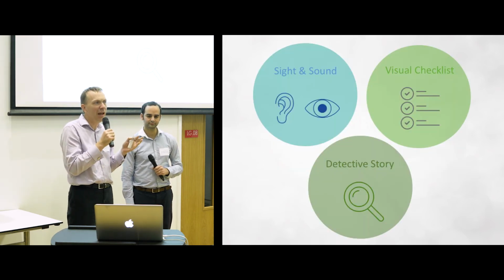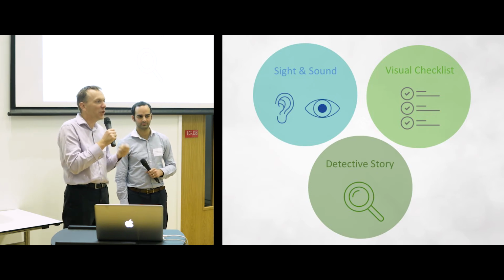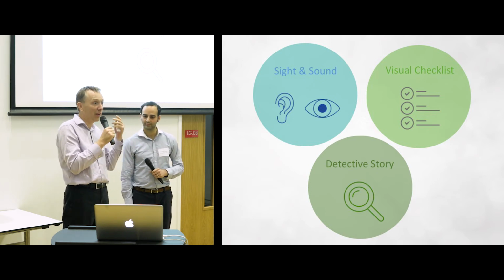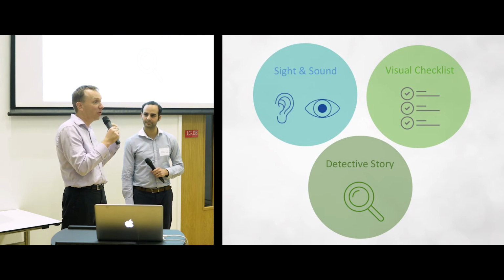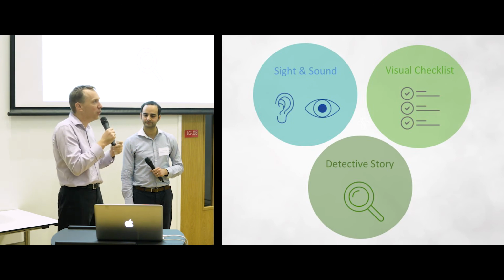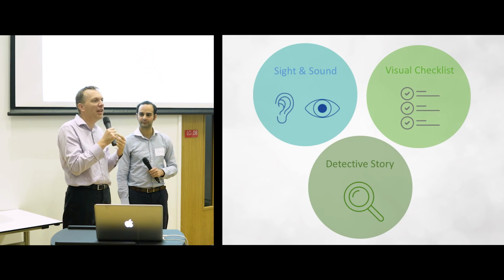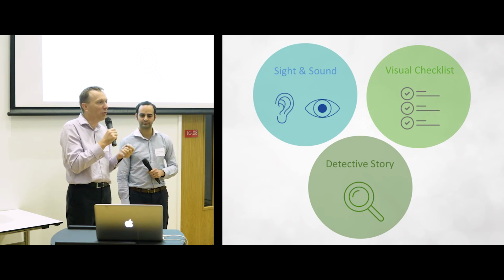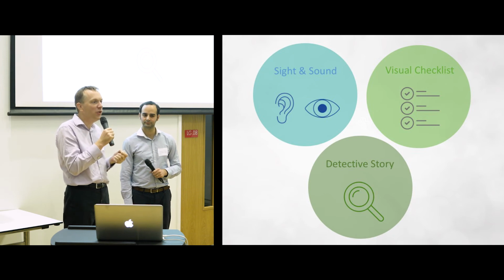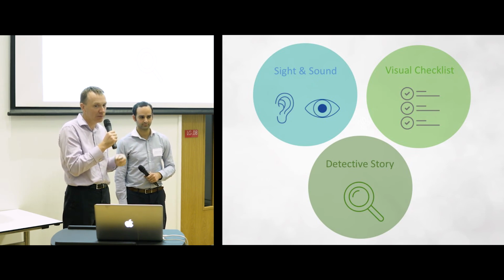There's really three main areas of simulation. The Otoscope Simulator is in the area of sight and sound, where you have to experience something to learn it. So it'll be like looking in an ear, looking in an eye, down a throat, hearing chest sounds. Again, things you have to experience. But if you go to surgery or to doing a physical procedure like inserting a chest drain, in that case, what people really need is a visual checklist. So this is seeing the procedure in steps as you would experience it yourself.